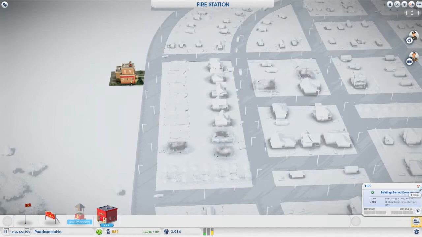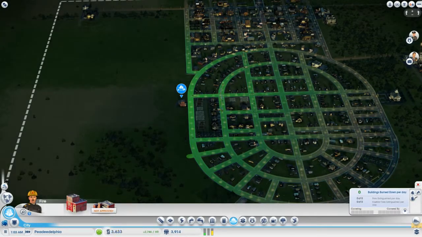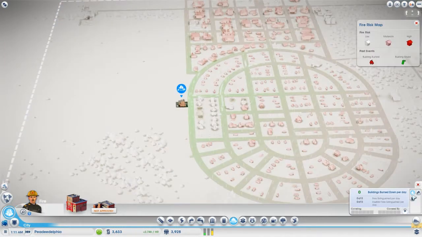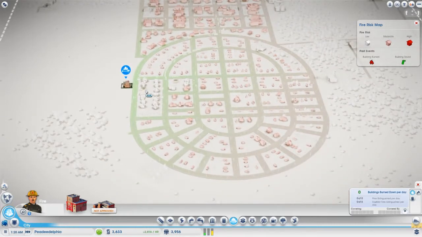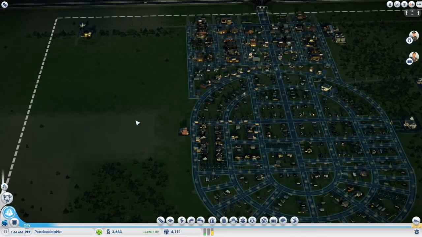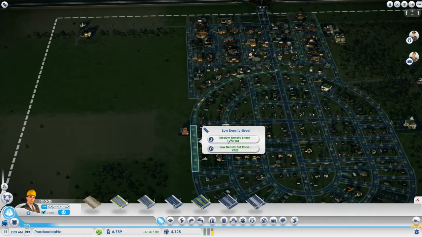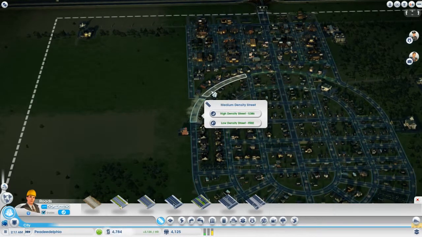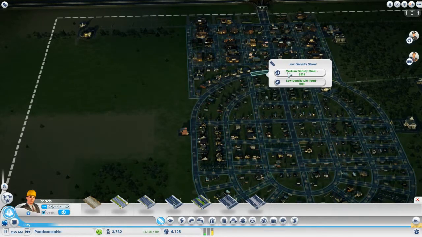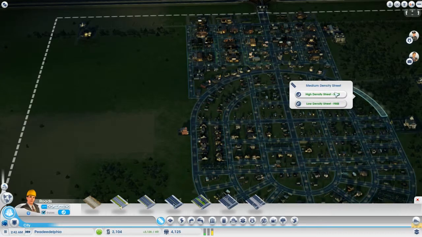So let's turn this off. Fire risk. So the only places that are safe are these right here. Nice. I think if we improve our roads, though, we might increase our chances of not having such bad risk. Let's start right in front of the... Let's make this medium density. Medium. Medium. Oh, this makes me nervous. Medium. Medium. Medium.